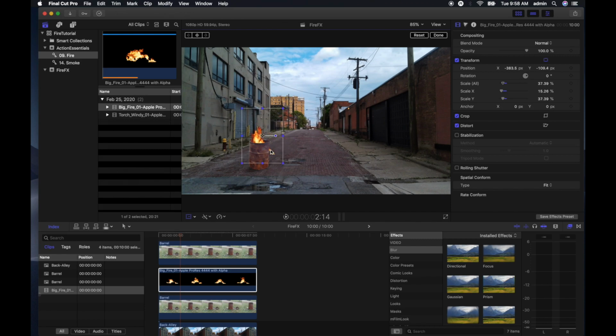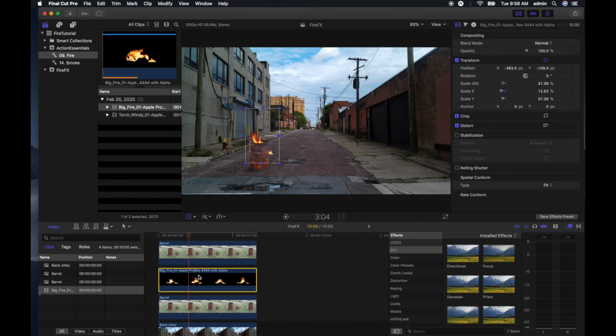Now I've got some little issues going on down here, which we'll take care of with a mask. So I'll say done. I'm going to preview this fire. It looks pretty good. Right here there's a frame where it sneaks off to the side, but again, don't worry about that. I'm going to shrink this just a little bit more. Now that's okay. All right, so we'll use a mask to get rid of this little bit down here, and then we should be fine.